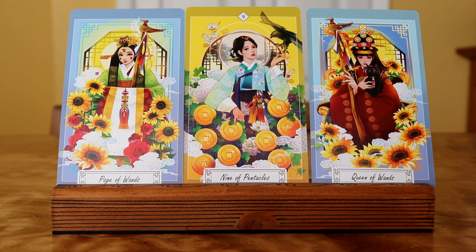So with the Queen of Wands, what I'm noticing about this card is her directness. She is looking right at us in this really direct way. And I feel like the message is to face things head on. If there's a creative project that you're working on, don't beat around the bush. Don't keep putting it off. You need to dive in, face it head on. If there's a relationship issue that you've been struggling with or you're dancing around, taking a more direct approach is going to be helpful as you move forward.